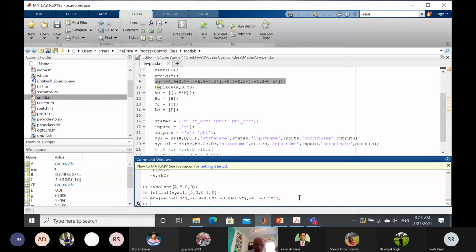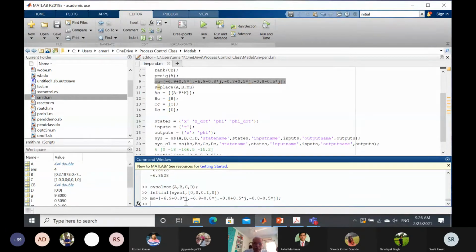But instead of doing that, in MATLAB we have two commands: one is the command place, which uses the Bass-Gura formula, and another is the command acker, which uses the Ackermann's formula. Okay, so the two commands are there: one is place, another is acker.